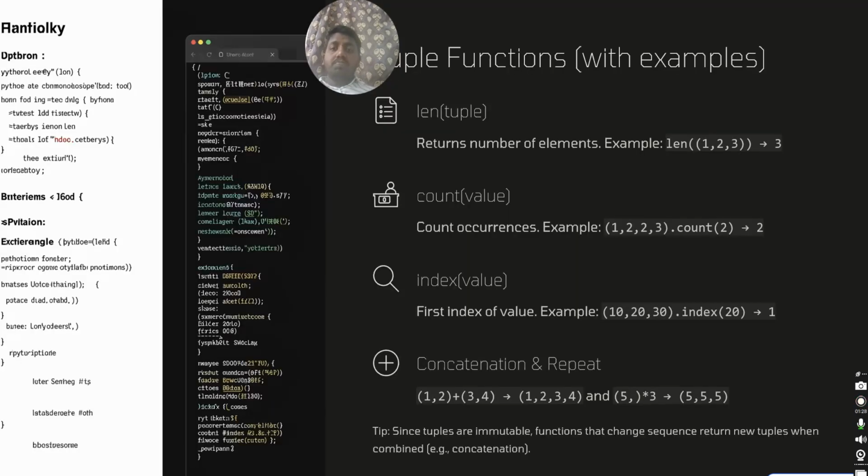Next is basic tuple functions with examples. The first one is len of tuple, which returns the number of elements in the tuple. Count of value counts the number of occurrences of a given value, and index of value returns the index of the first occurrence.